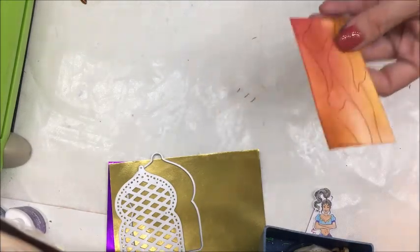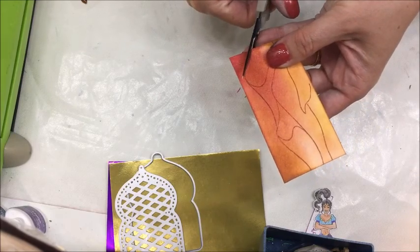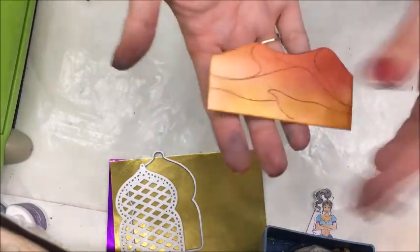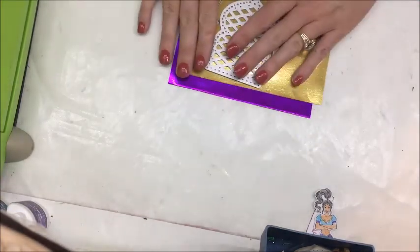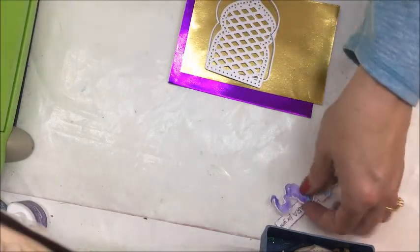Now I'm going to cut out my landscape. It's all ready to go. It's so pretty with the different colors in there. Now I need to cut out this beauty. And I'm going to use my Rinea foil for this.